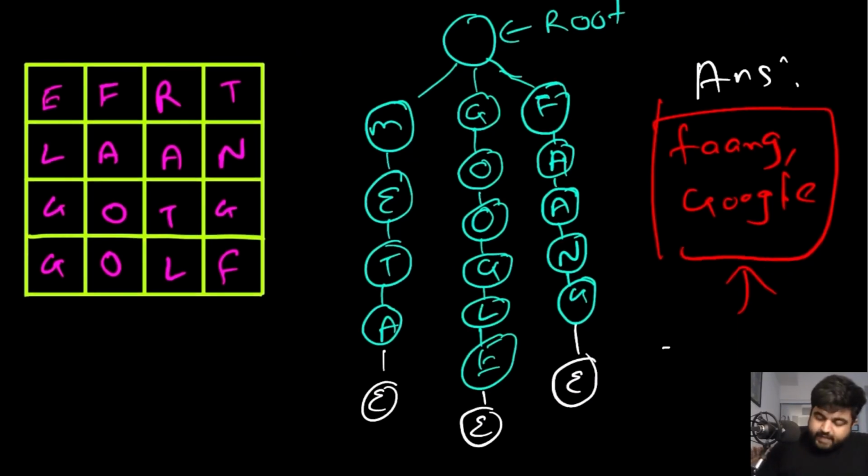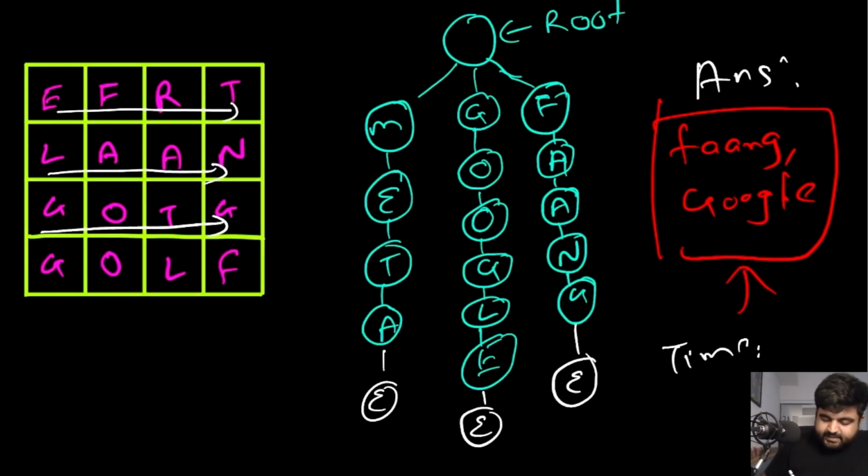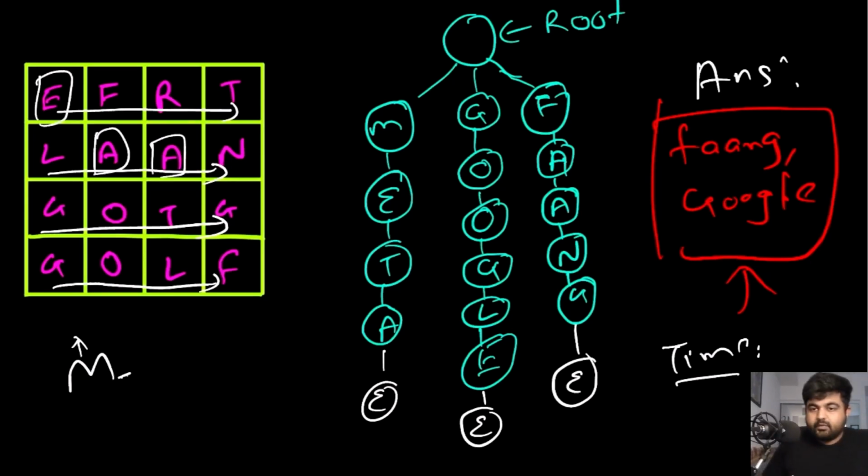So for the time complexity analysis, it's actually a little bit tricky. The first thing that is a given fact is that we will have to iterate over every single character that is present inside this given m cross n matrix. So that's a given fact. Suppose that the total number of cells is m. So we already know that the time complexity is going to be a factor of m. Now for this particular m, imagine that for any particular character, what is the maximum work we will have to do in the worst case scenario?